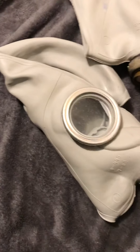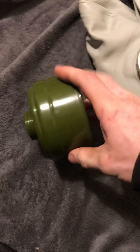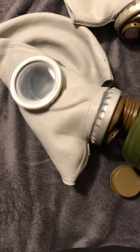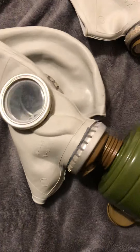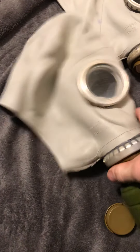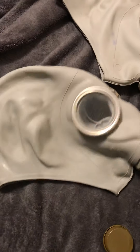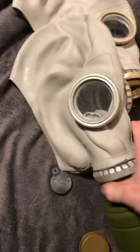You take the cap thingy off, then you take the plunger thingy off, and screw the filter on there. But since this is brand new, I'm gonna wash it out a little bit — not that it's a Russian spit-on or something, I'm just kidding. It looks pretty cool but it's got this powder stuff all over it, so I definitely want to wash it off. Might just be from the latex.